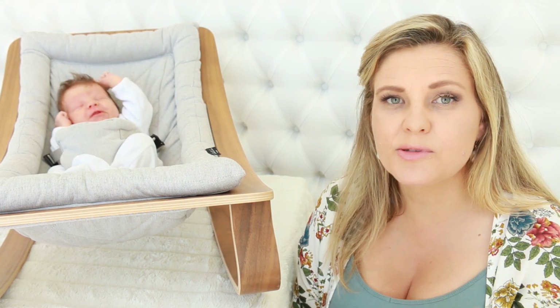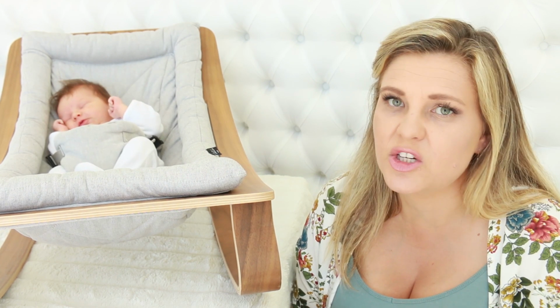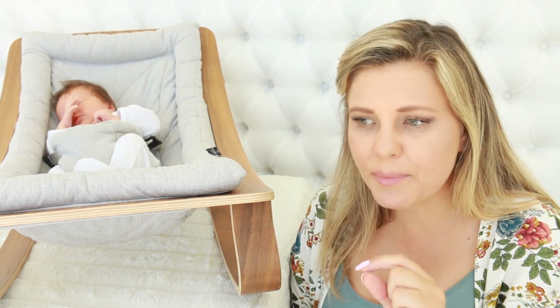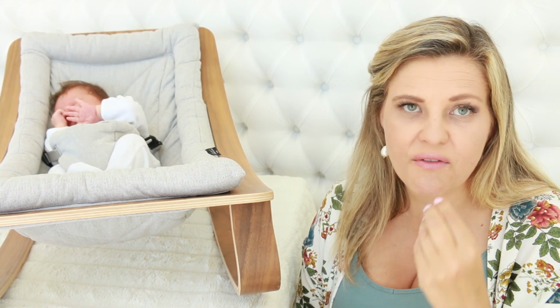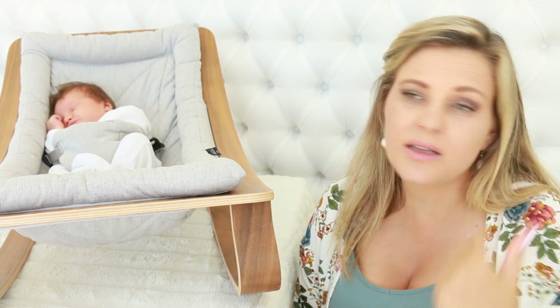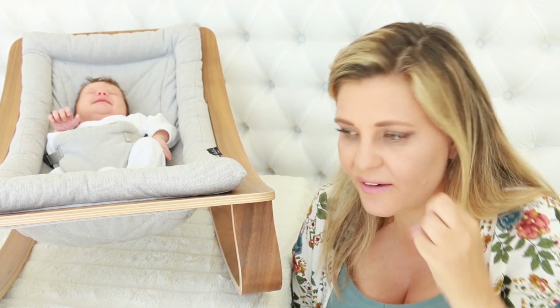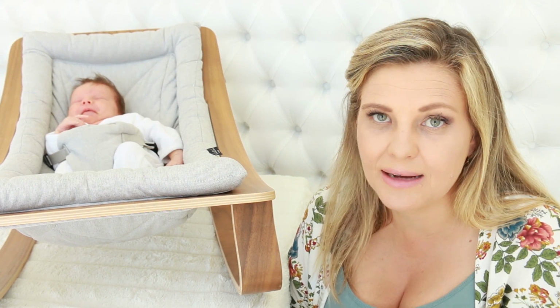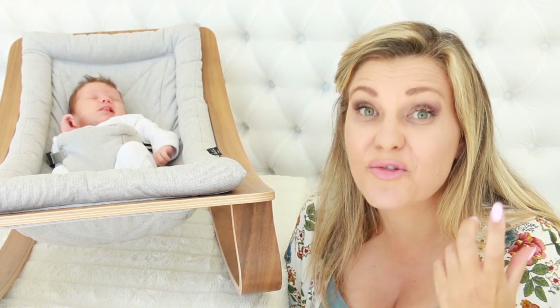And it also helps to maintain, because I was quite adamant that I wanted to only breastfeed her. So by giving it to her in a cup, she's not getting used to the easier sucking mechanism of a nipple, because obviously on a bottle, milk flows through much easier, but when a breastfed baby has to feed, they have to work a lot harder to get the milk out. So that was my concern. But the cup worked great.